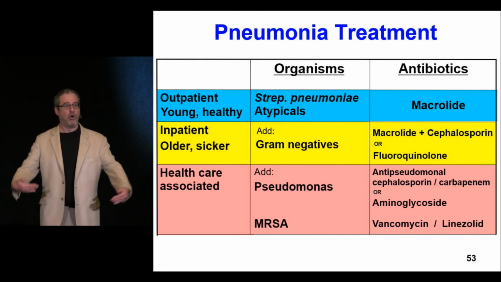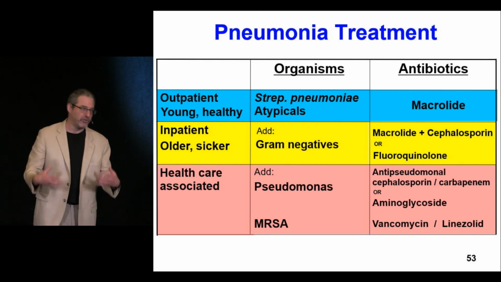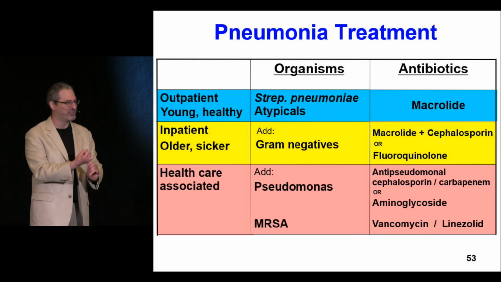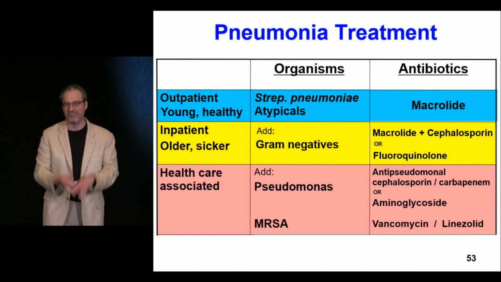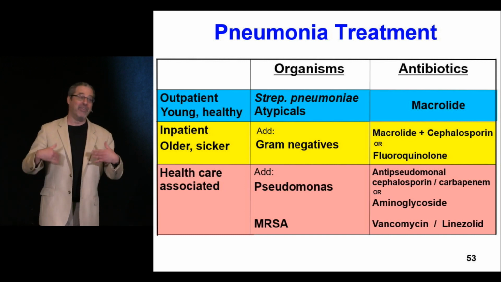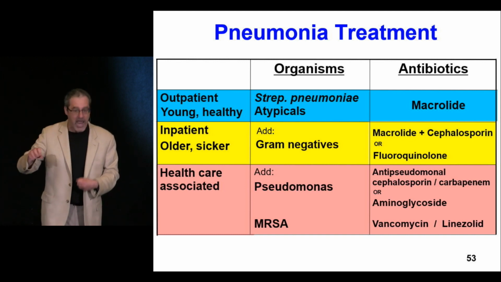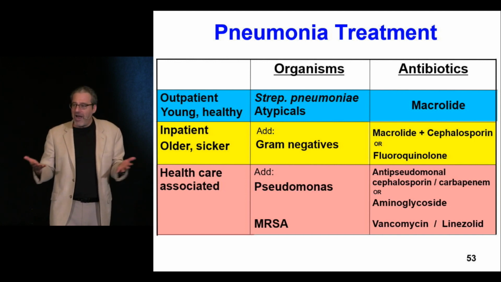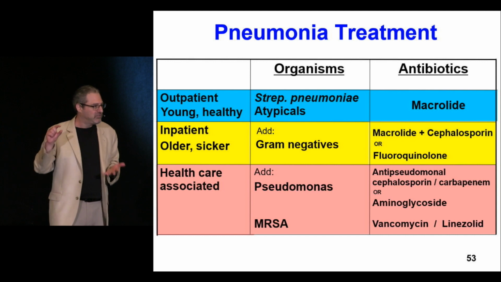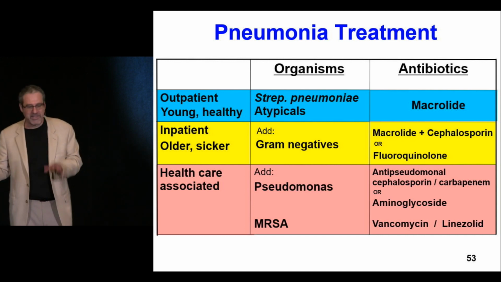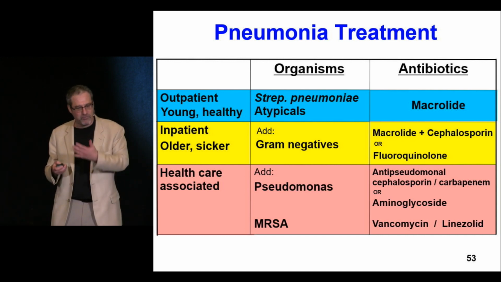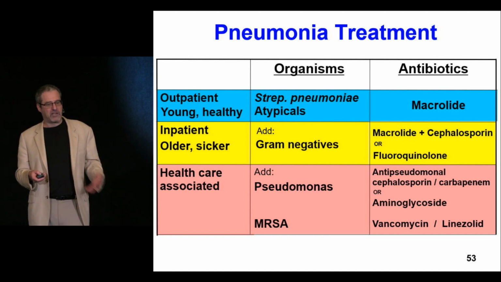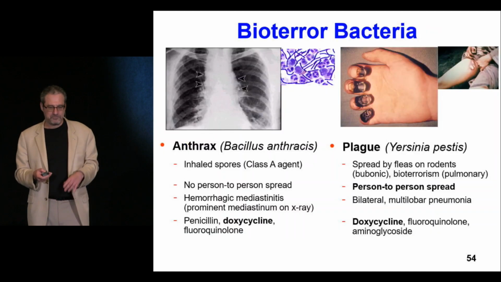Okay, and then we go to the next tier, which is they're older, they're sicker, and they're in dialysis centers and they're exposed to MRSA, and they've got multiple intubations and they might have Pseudomonas. They were in the hospital last month. And then you cover Pseudomonas and MRSA as necessary, and that's it. And why they have managed to turn that into such a nightmare, I don't know. But that's all you need to know for the test. So you add the Vanco for MRSA and an anti-Pseudomonal cephalosporin or carbapenem or an aminoglycoside for the Pseudomonas. That's it. That's all you got to know.